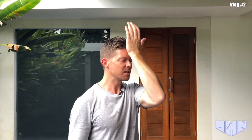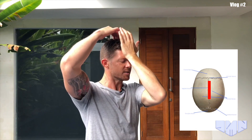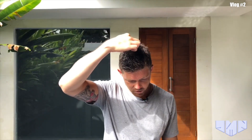You'll first assess the rectus abdominis as a group, then try the drill, and retest the rectus abdominis. To do the drill: close your eyes, place the heel of your palm on your forehead, push your head into the palm, and at the same time for five seconds rub the sagittal suture. The sagittal suture runs directly down the centre of the cranium, right over the corpus callosum, which is where the two hemispheres of the brain meet. Push the head into the hand, rub the sagittal suture, then retest your core strength — you're going to find that the muscle facilitation is greatly improved.